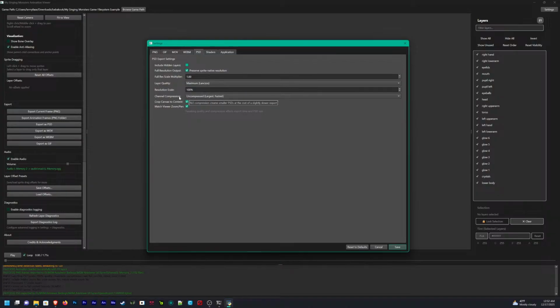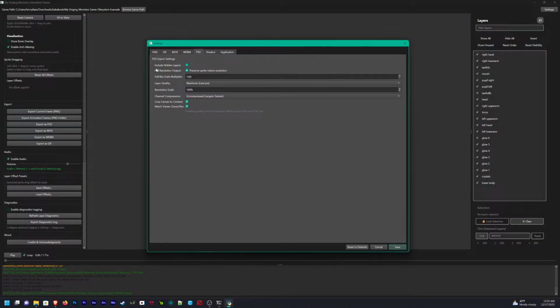And then channel compression, I don't even need to describe anything. I already put in the text for it. And then crop the canvas content, just crops to whatever you currently have animation-wise. It's very similar to how the fit to view, where hey, I can't scroll while I'm in the settings menu, obviously.